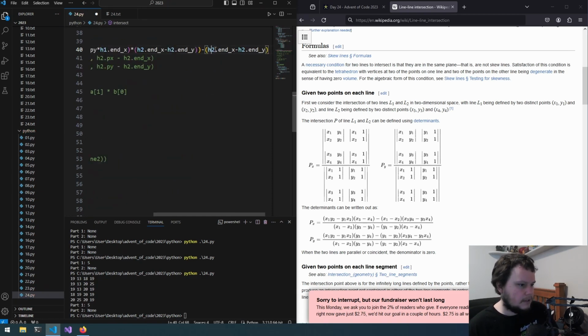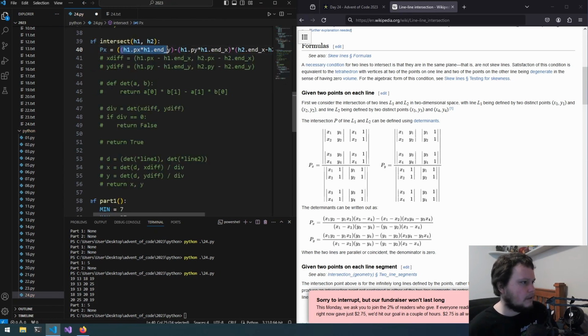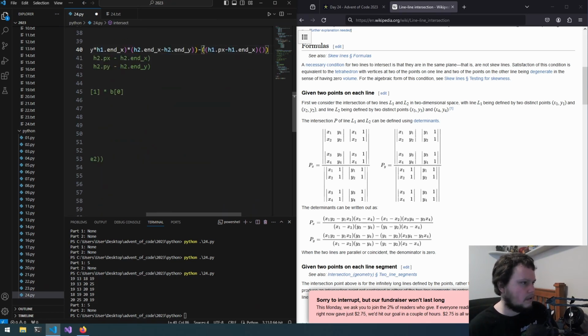So it's then minus h1.px minus h1.endx, and this is multiplied by, I think it's this. Wait, no, it's more than that. Copy all of this. So that's times by this. And this should be h2, h2, h2, h2.